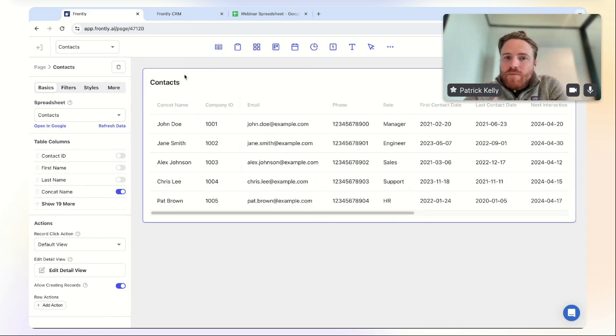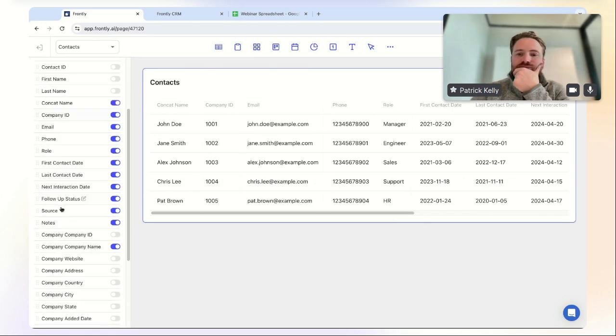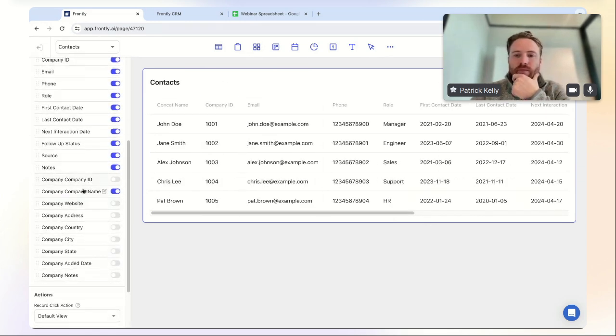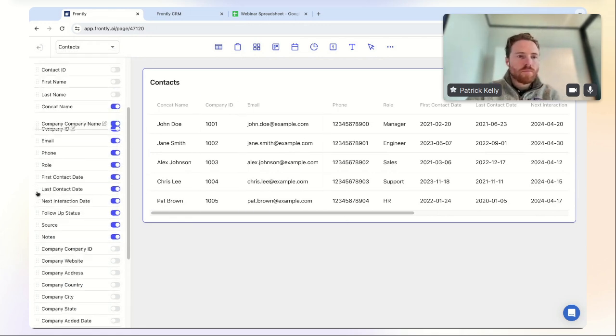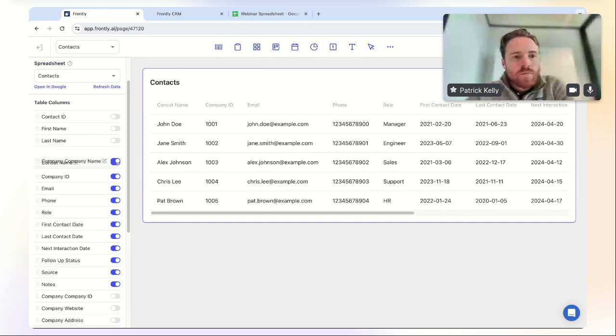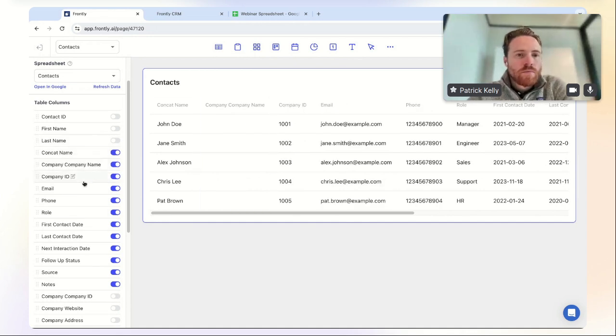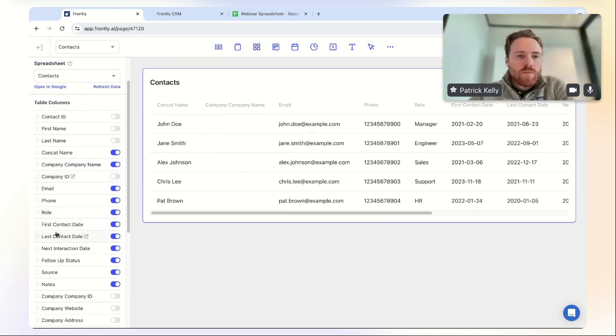So now we've got this data in here, and you can see with this relational data, we've got all these fields from the company table as well that are available in here. I don't need to show all of these inside of this current table, but I do want to show the company name, and I'm going to put that up next to the contact's name, so it's really easy for me to see, hey, who is this company? Now, because there's no companies in the data set yet, we'll go paste some of those in there. We won't see anything in there yet, so maybe I'll just go and grab some of this company data as well, and we'll just toss that in.